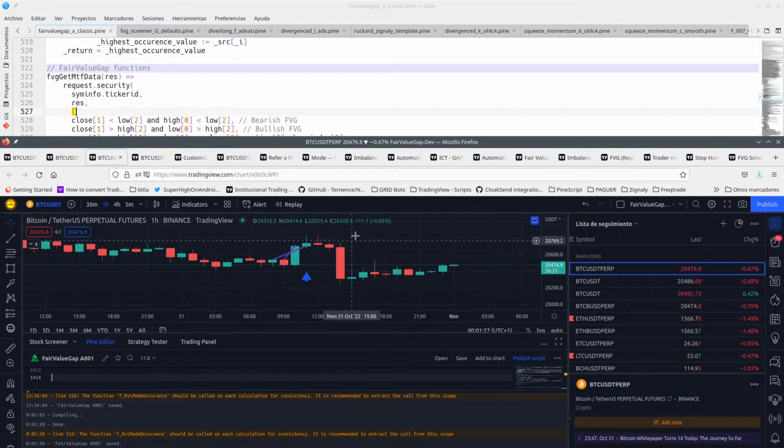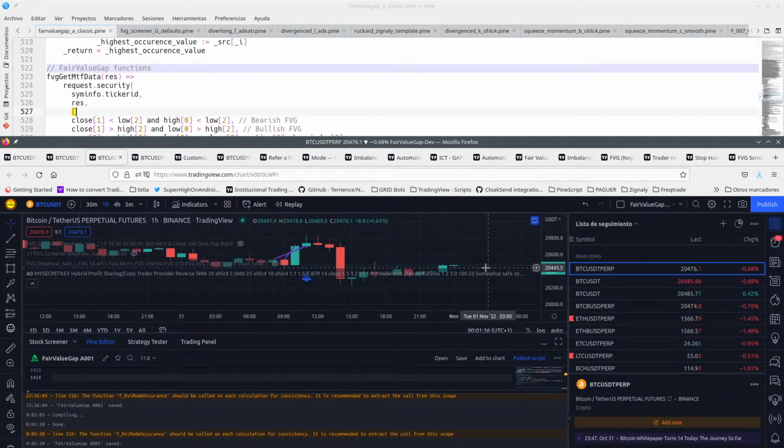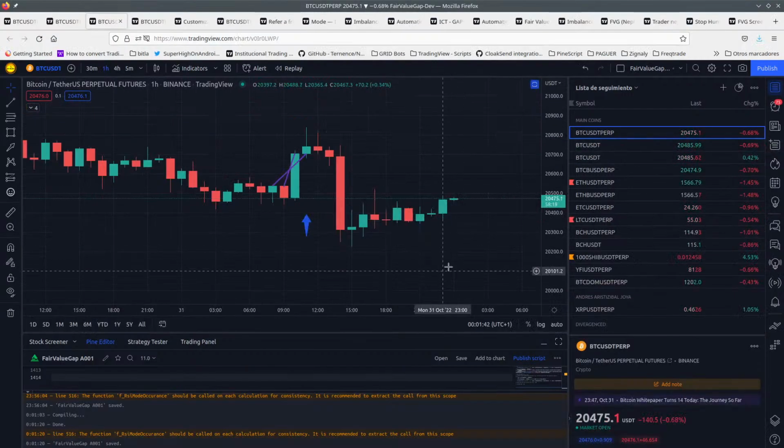Once we have the top arrows, we should have the other ones too. I should optimize this script so that it doesn't take so long to work.